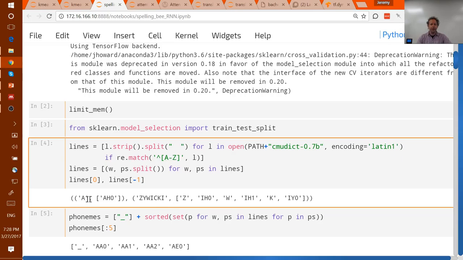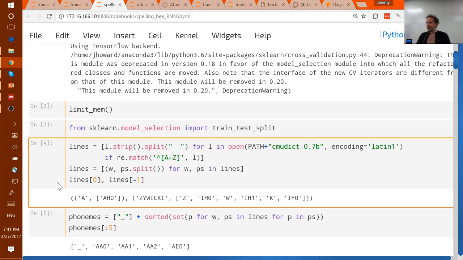So here is the letter A, and it is pronounced ah. The goal that we're going to be looking at after the break is to do the other direction, which is to start with how do you say it and turn it into how do you spell it. This is quite a difficult question because English is really weird to spell, and the number of phonemes doesn't necessarily match the number of letters. So this is where we're going to start, and then we're going to try and solve this puzzle. Then we'll use a solution from this puzzle to try and learn to translate French into English using the same basic idea. So let's have a 10-minute break, and we'll come back at 7:40.